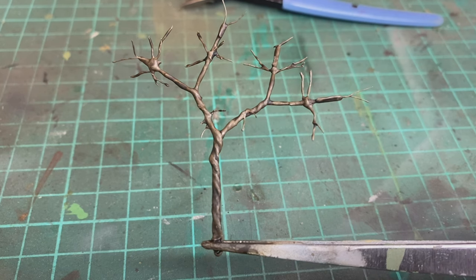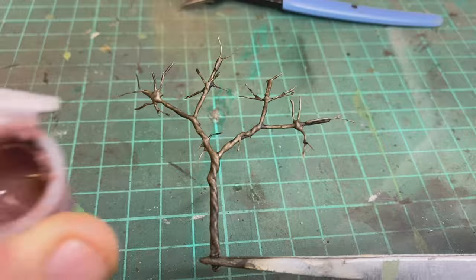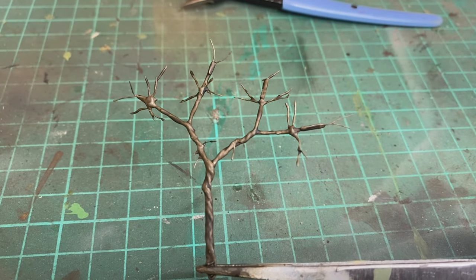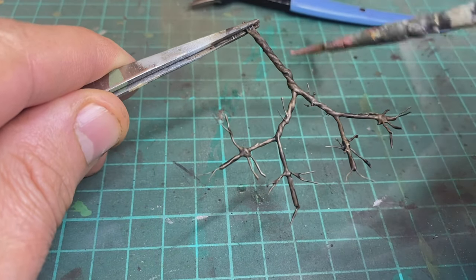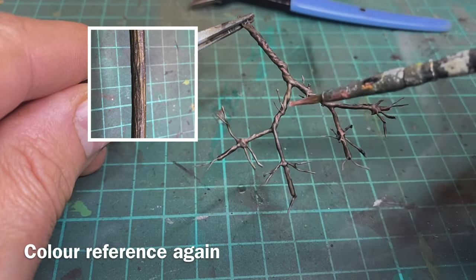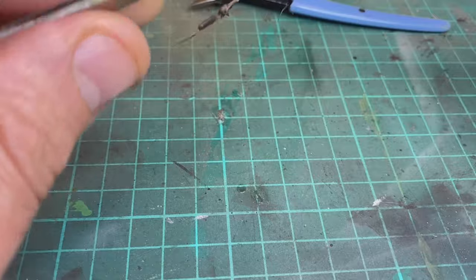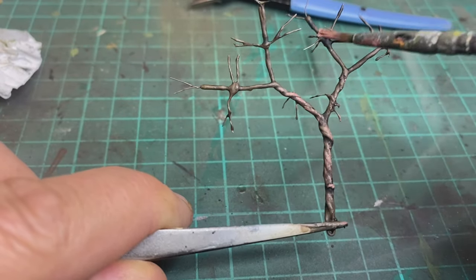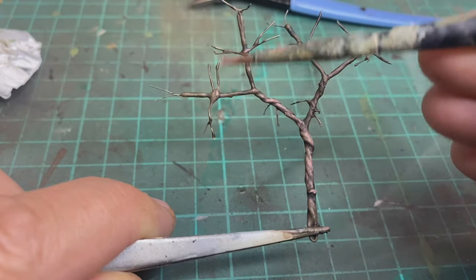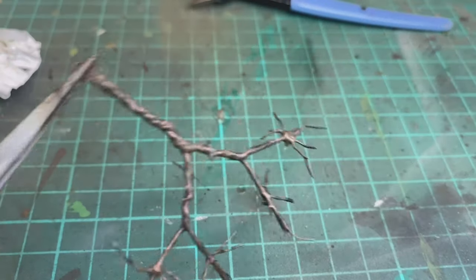So next thing I'm going to do is a very light brush of a Humbrol brown. I don't know what its exact tone is, but it's a Humbrol 70. So it's almost a bit clayey. So I'm going to do a very light dry brush of that over, and then we'll do the next step. So remember to get as much paint off as you can with the dry brush, and you really just want to give it a little bit of contrast. It's a bit heavy there, but that's going to be on the other side. So that bit's done.